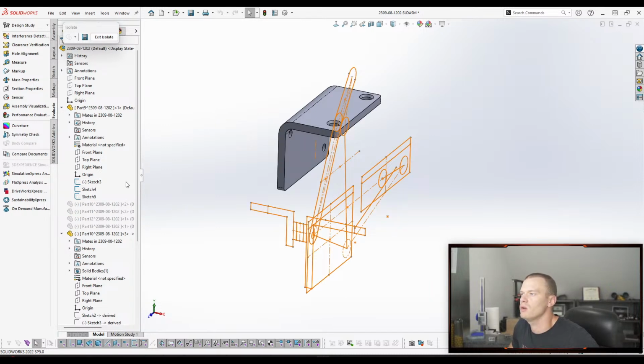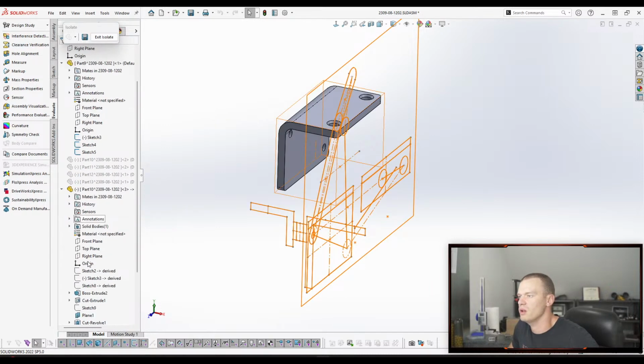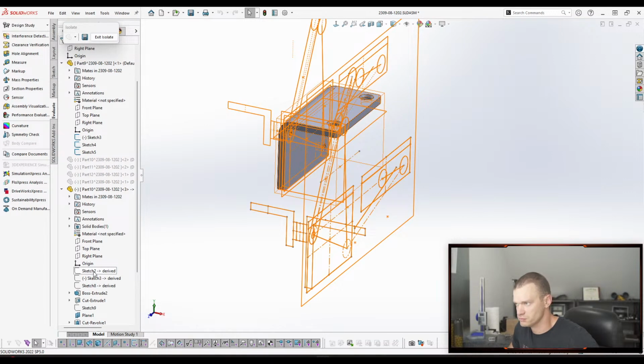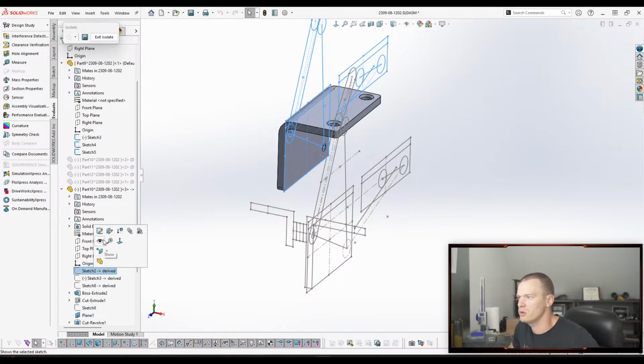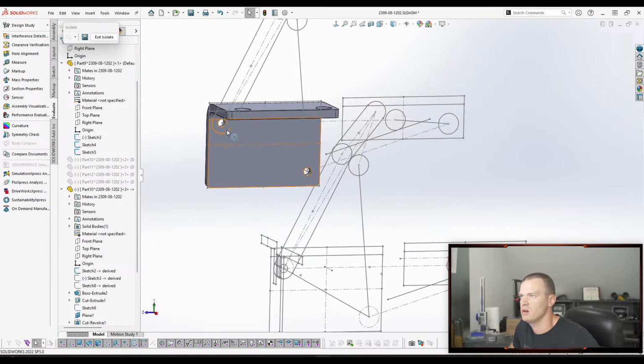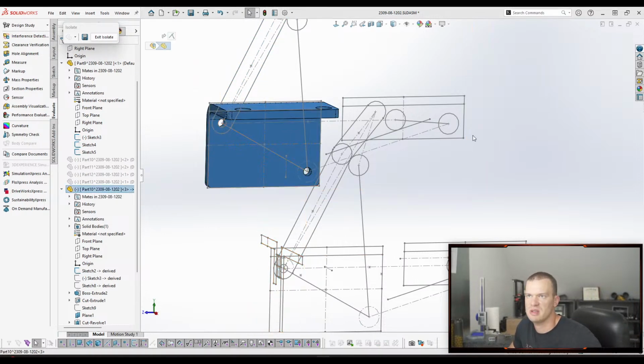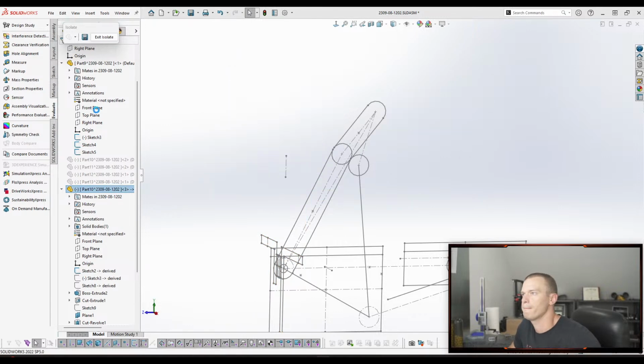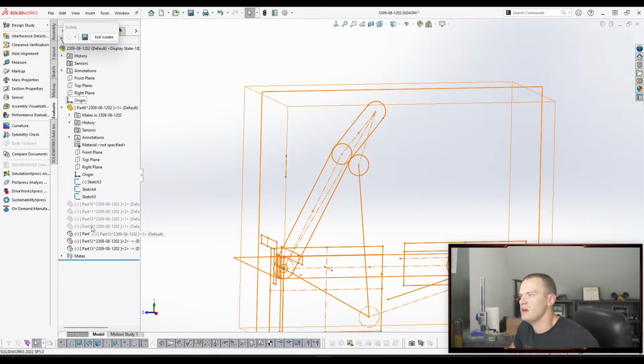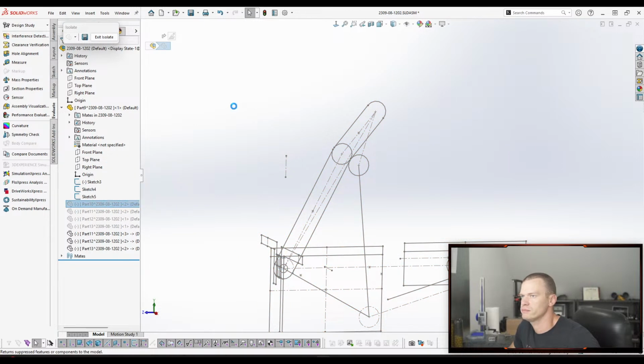All right, so we've aligned the right plane. Now what we want to do is make sure that the pivot points are right. Actually, you know what? We don't need these at all, because this one we're just going to treat as ground. So I'm going to delete this actually, and we can turn back on this part 10.